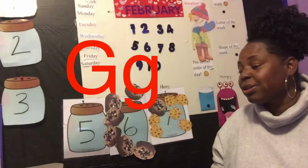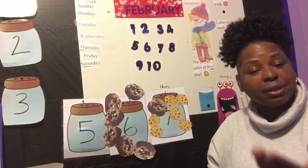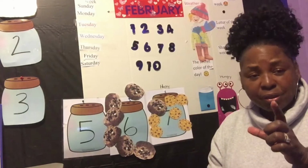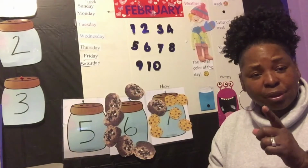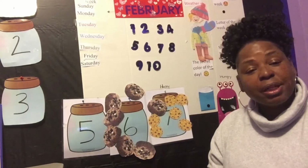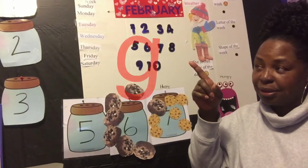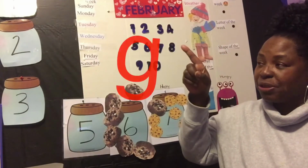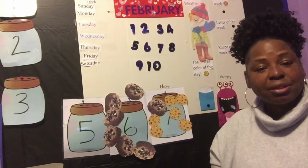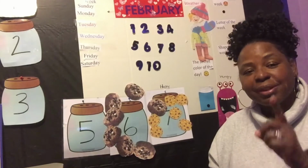And so tomorrow, I'm going to show you what the baby G looks like. The only reason I'm saying tomorrow is because Miss Eleanor dropped the ball. I've got to get another dry eraser board and another dry eraser pen. But we're going to show you tomorrow what the letter G looks like. But then again, you can look up here on the screen. This is what the baby G looks like. You see it? This is the baby G. G, G, G. It looks so different than a big G. We're going to write it out tomorrow. How does that sound? Good job.